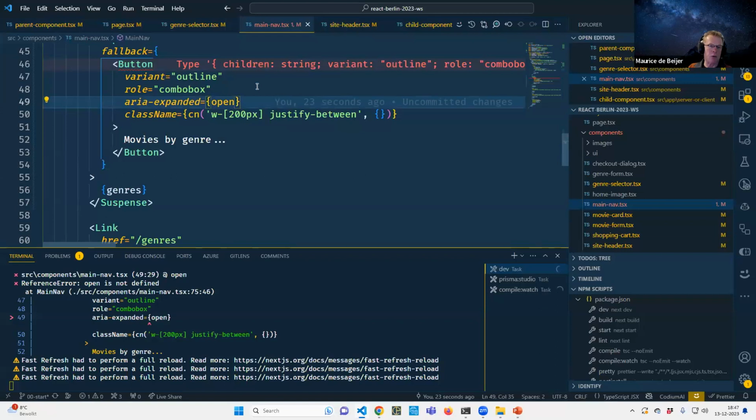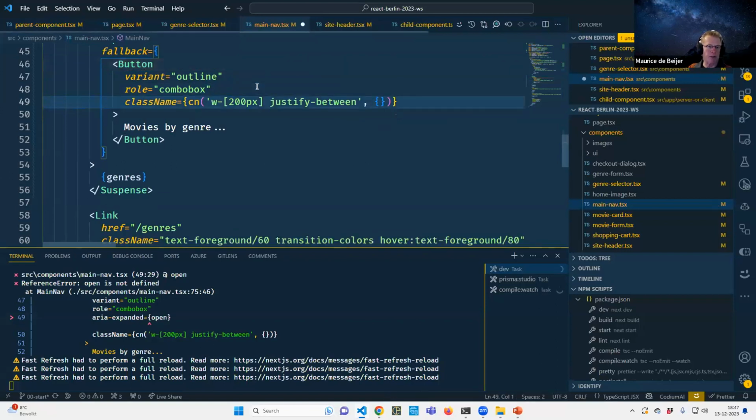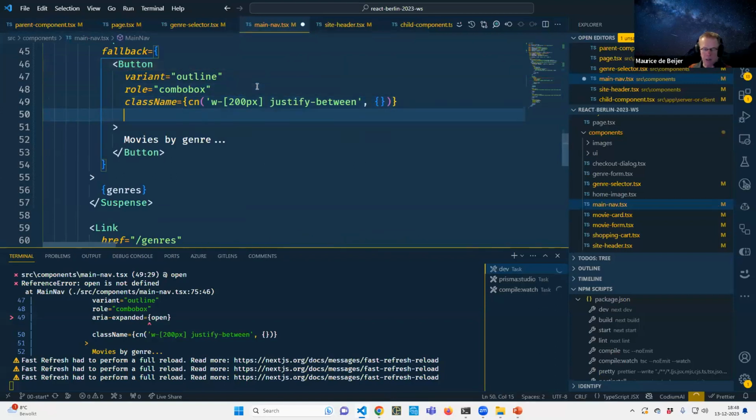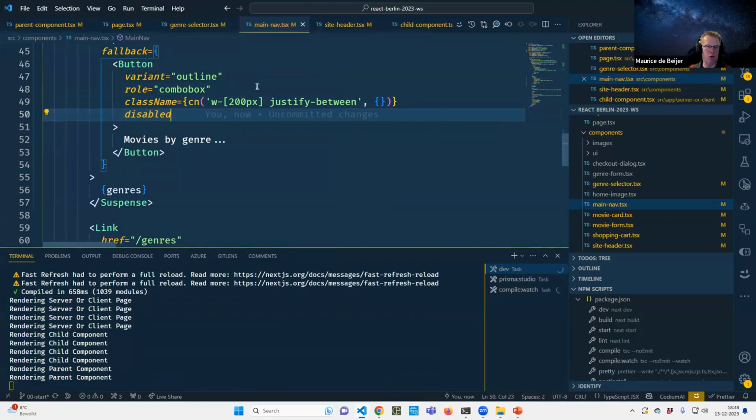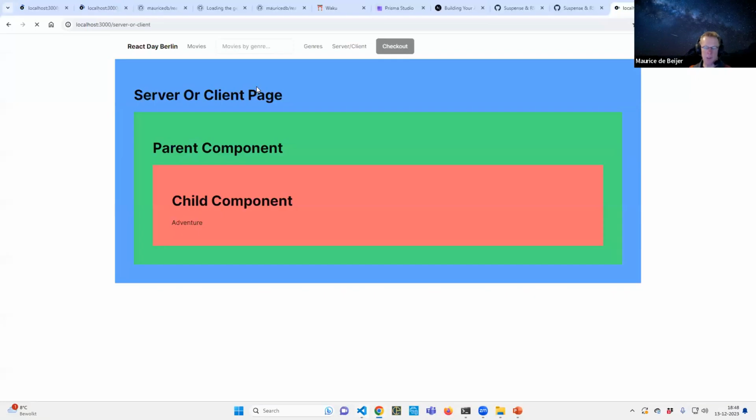It does, oh, because open is undefined. So now it renders, and the only thing we want to do is say this is disabled as long as it's the fallback. So now in the browser, if I press F5, we see this drop down but in a disabled button state, and after 5 seconds it's easiest to see by the chevron which appear.